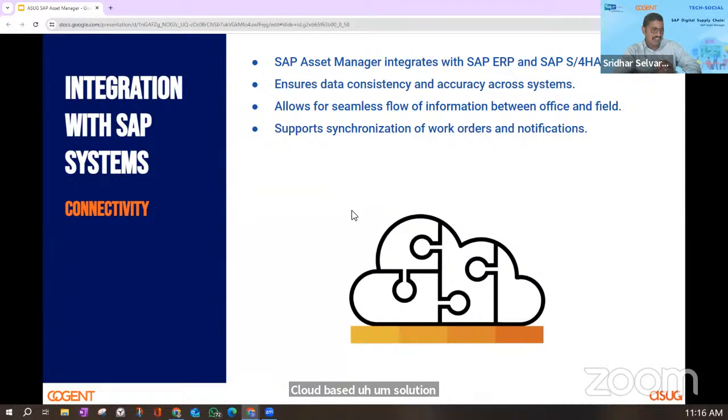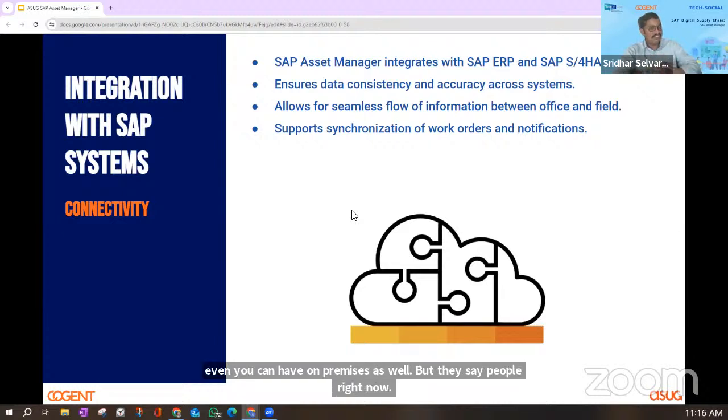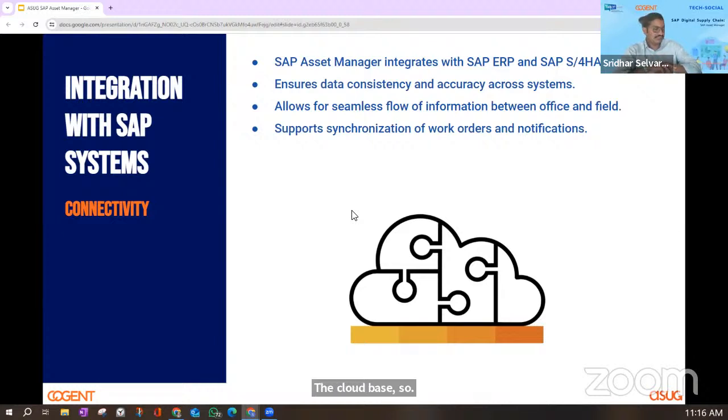You can have on-premises as well, but SAP now provides cloud-based, so you have seamless connectivity and you don't have any disturbance on these connections. So you will have seamless connectivity between S/4 and Asset Manager. Okay, and then the data will be consistent and accurate across the system.